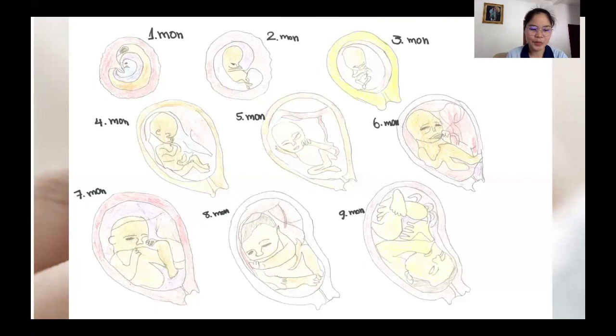In month number 6, my picture looks a bit ugly, but well, let us see what is happening in month number 6 with the baby. The skin of the baby becomes reddish in color, wrinkled and veined, and veins are visible through the baby's translucent skin. The baby's fingerprints and toe prints are visible. The eyelids begin to part and the eyes open.